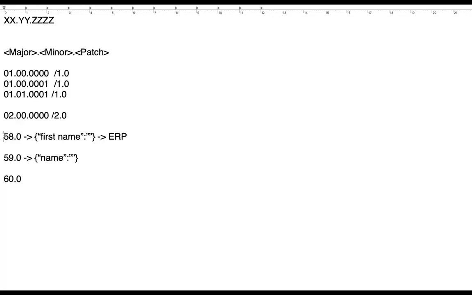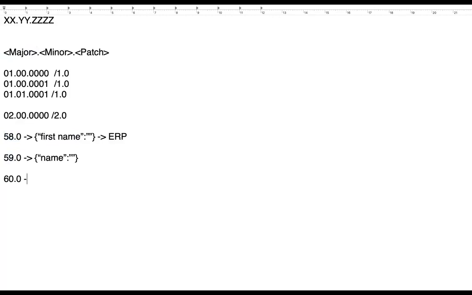If you do not make the major version change and you activate this API, then this ERP consumer will be affected because you have changed the response. So in order to make this backward compatible, you change the major version so that your previous consumers will not get impacted and they can change later.